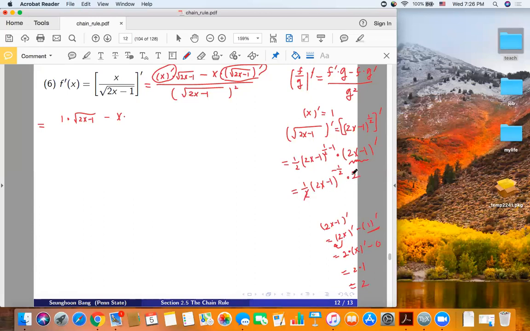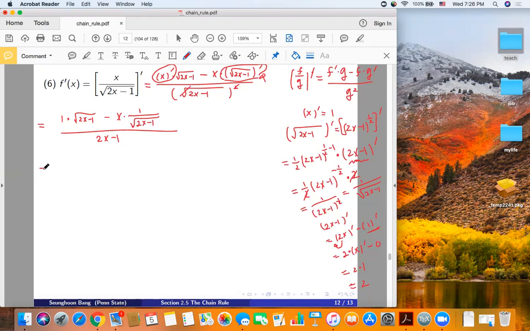What happens? The 2 is crossed out. You can change it to the positive exponent, 1 over the 2x minus 1 to the power 1/2. You have to change it back to square root form, square root of 2x minus 1. Okay. Was it like this one? It's the same as 1 over the square root of 2x minus 1, over 2x minus 1, because the square root squared is just 2x minus 1, the square root is gone.